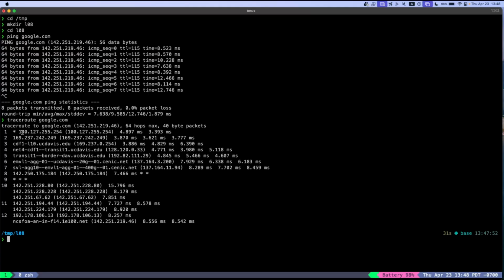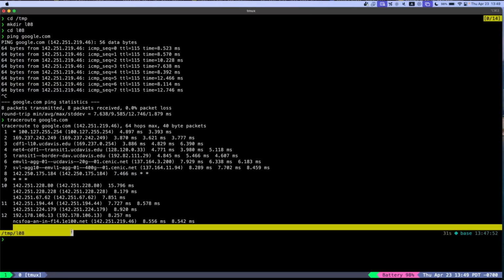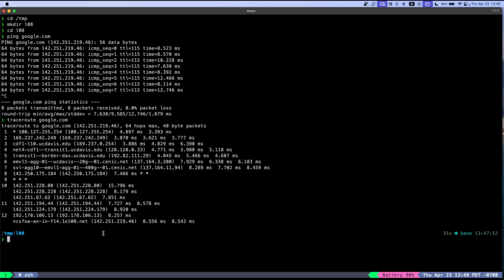So right here, this is most likely just the access point that's in this room. I can point it out, it's over there on the ceiling. And you can see that there's a bunch of other IP addresses here too. You can see this one literally says UC Davis in it. These ones also say UC Davis in it. This one too, and so on. And you can see scenic.net. Scenic.net is UC Davis's internet service provider. They are the California Education Network or something like that. And there's a bunch of other hops until it finally ends the transaction because it reaches its destination. So yeah, any questions about what that output means?